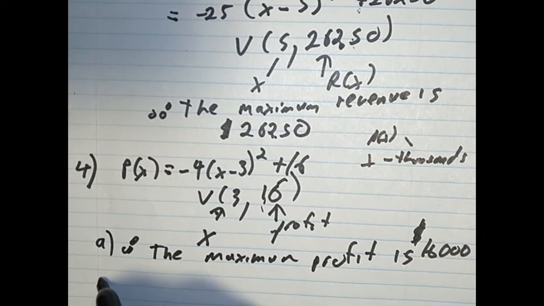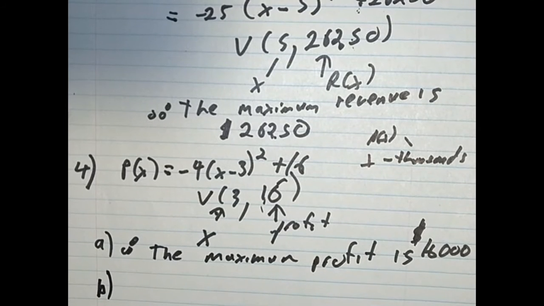Let's take a look at B. In order to make a profit, what is the minimum amount of t-shirts that have to be produced? This is a weird one because it looks like minimum, but this time it's not a min-max question. This time to make a profit, okay, so it's a little bit different. It's a trick question here.